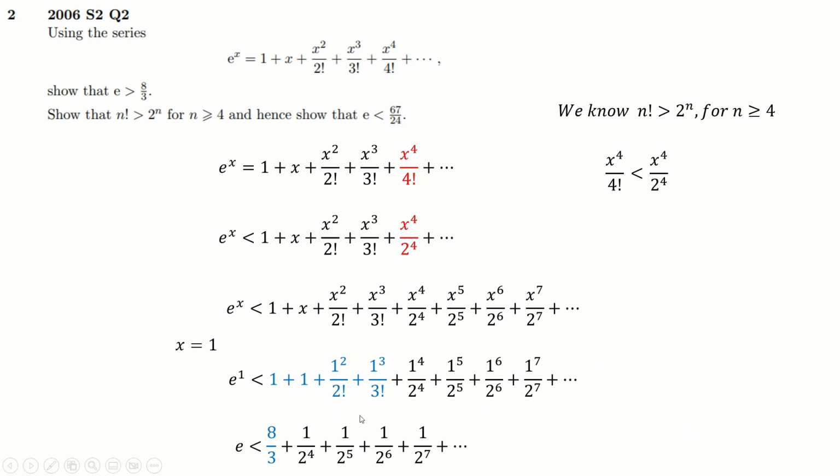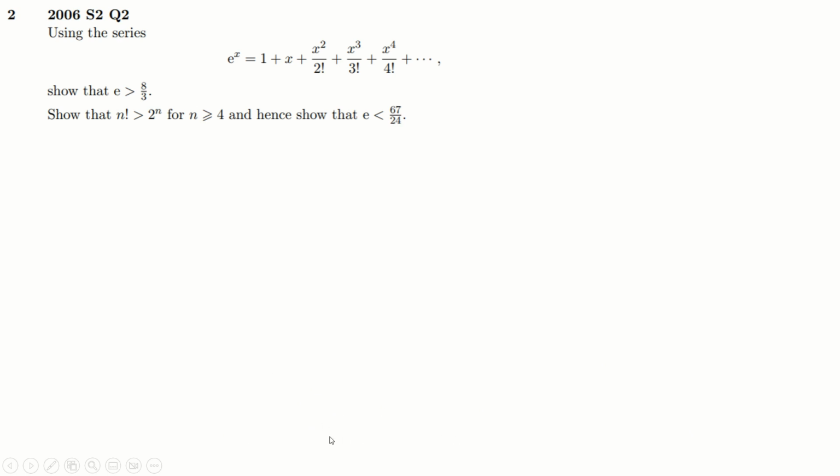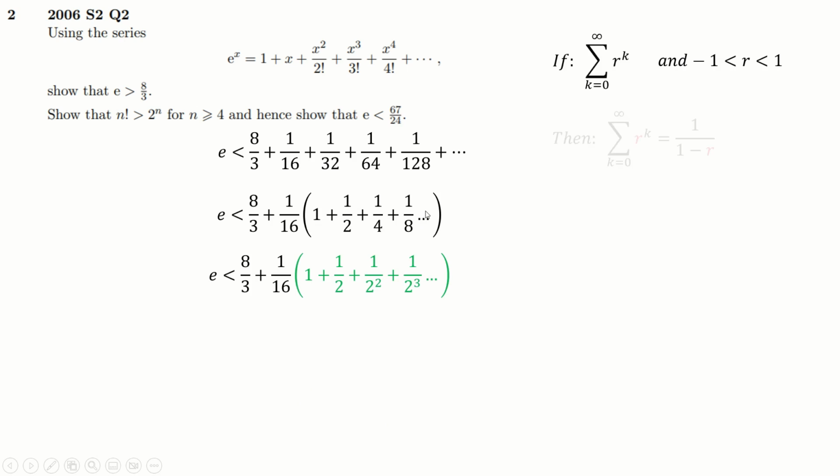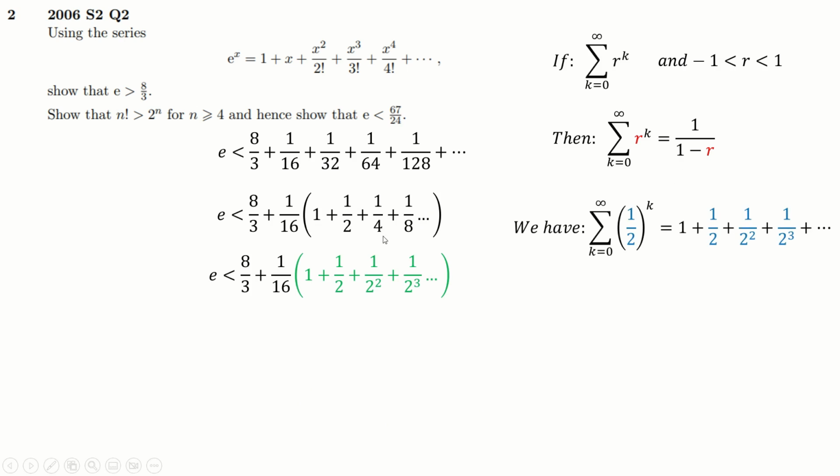So what do we do? Well, this here is just a geometric series, I believe. You can play around with it like this if you want to, it doesn't really matter. It's got an r of a half, and it's got a starting value of a, which is 1, sorry, and it's infinite. So it's just a over 1 minus r. If you want to do it as 1 over 1 minus r, you can, since you've got a 1 here. But it's just a over 1 minus r, which is going to be 1 over 1 minus a half, because the factor is a half every time. 1 over 1 minus a half is 1 over a half, which is 2. So all of this is going to add up to 2.